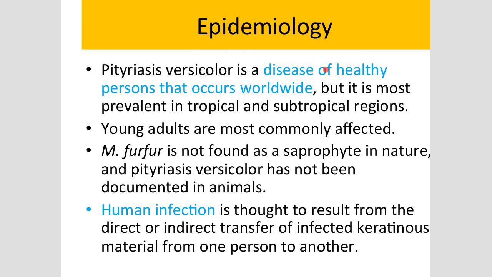Okay, now the other thing you see over here is young adults are most commonly affected. It is not found as a saprophyte in nature, and it has not been documented in animals, but again, things can change. Human infection results from direct or indirect transfer of infected keratinous material from one person to another.